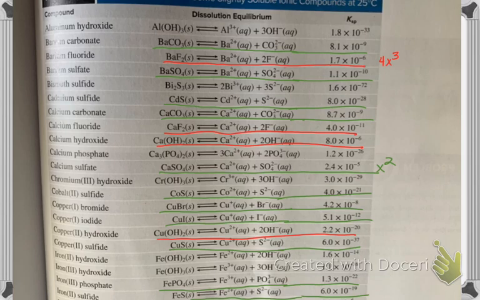Okay, next, can you figure out what this one is on your own? See, it's a 1 and a 3. Do an ICE table, and what I want you to figure out is what this one's going to be. Like when it's 1 and 1, see, it's X squared. When it's 1 and 2, it's 4X cubed. I want you to figure out what it is when it's 1 and 3. So pause the video and figure that out. Then when you start the video back up, here's what you should have.